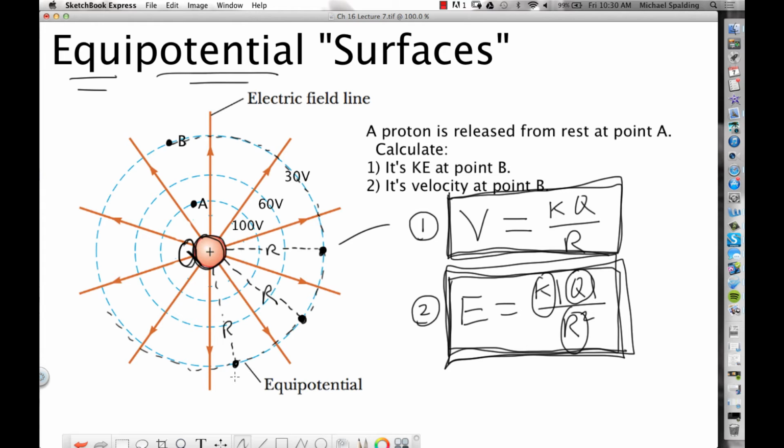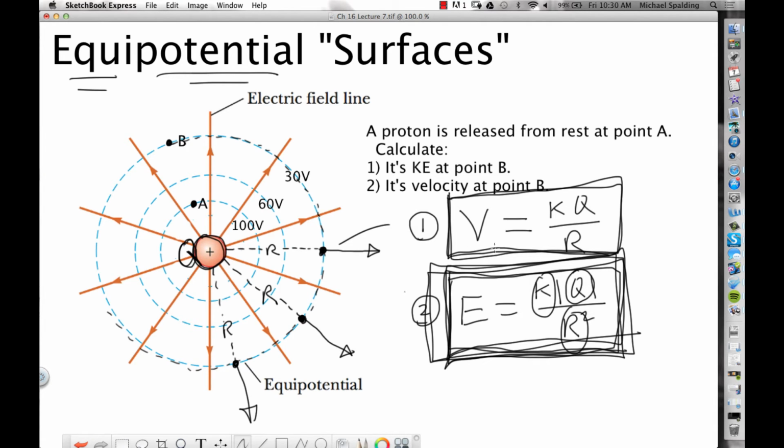Wrong. Remember I told you electric fields are a pain in the butt? Why would the electric fields be different? Technically, the magnitude would be the same. When you plug into here, you're going to get the same answer for all 3 points. But why would they be different electric fields? Because of direction. Right here, the electric field's going that way. Right here, it's going that way. That way. Electric fields are vectors, dude.